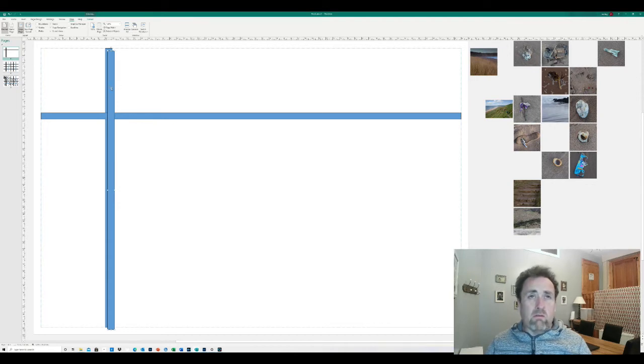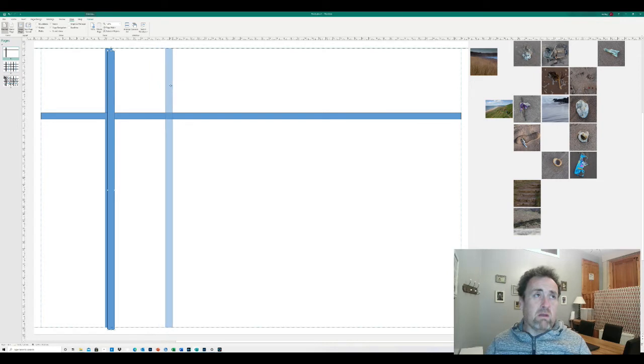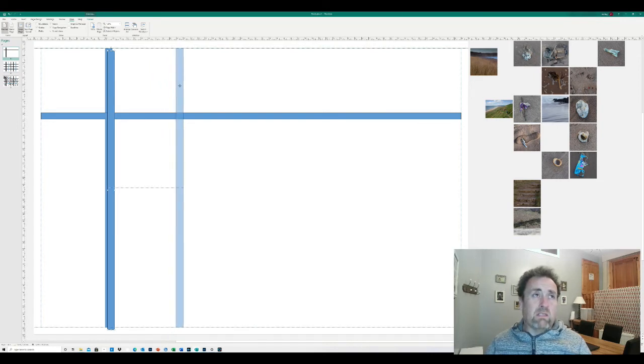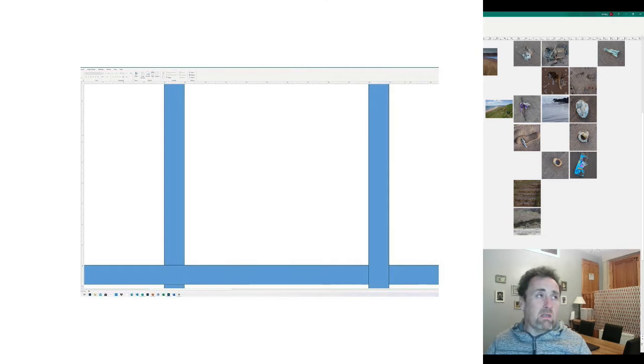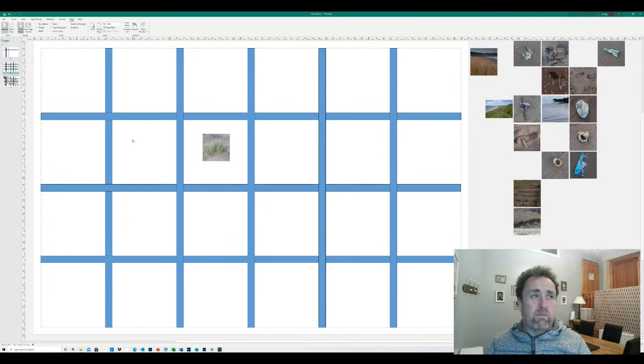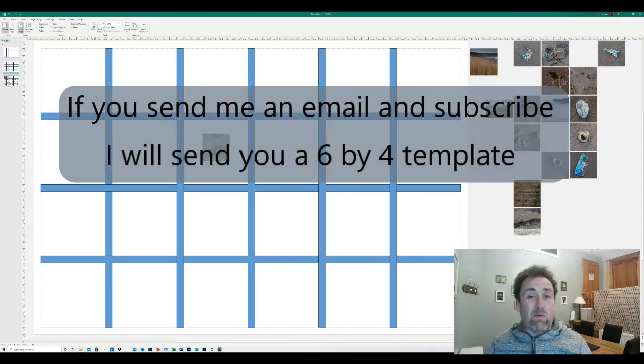Once you've got your copied elements, you can then start arranging them to the correct place. The best thing to do here is to really zoom in and get this right, and once this is done you end up with a grid like this. Again, at this stage I would save it, because if you're going to come back and do more of these, then you're saving yourself a job. So this gives you your guidelines to actually add the photos.